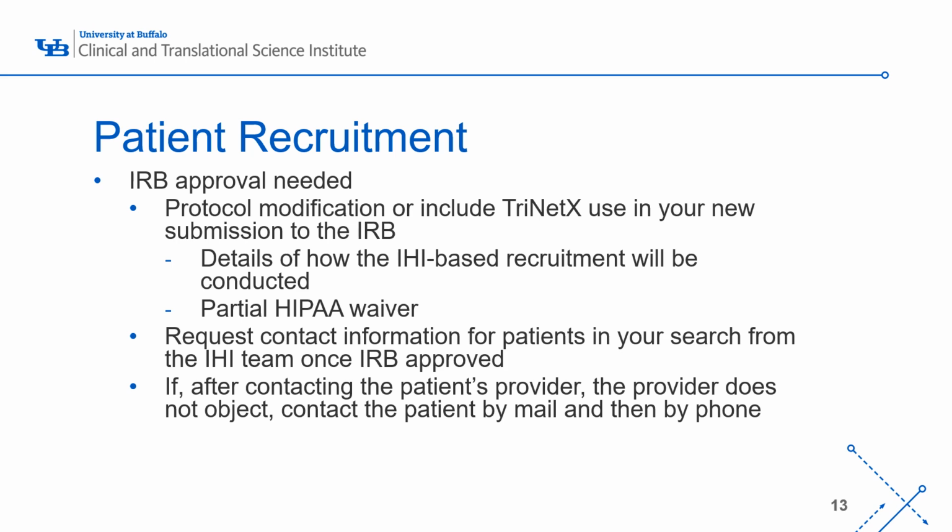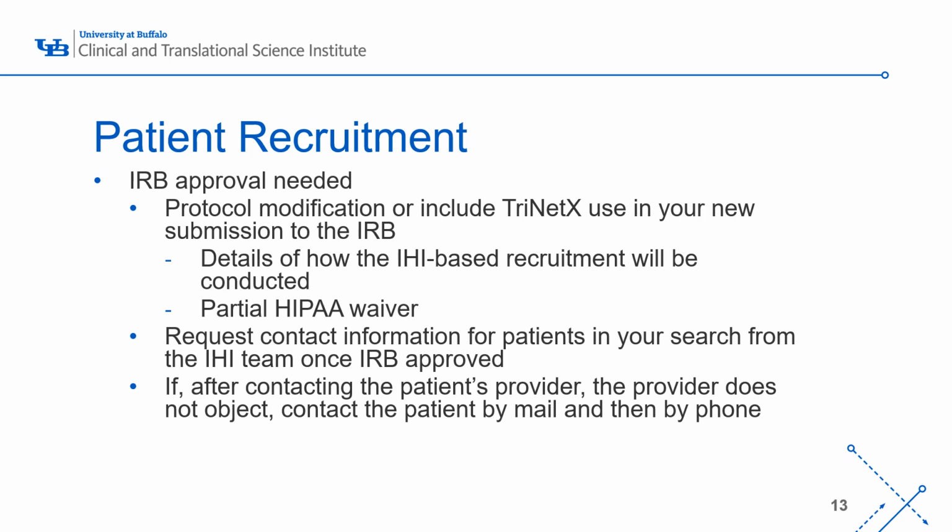When including TriNetX as part of a study recruitment plan, IRB approval is needed. Partial HIPAA waiver form and other templates for such submissions are available through the clinical research facilitators and the CTSI clinical recruitment team. Once a researcher has IRB approval to use TriNetX for research, the research team can request contact information for patients matching the search criteria from IHI.